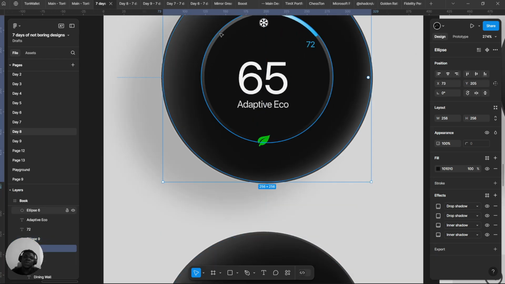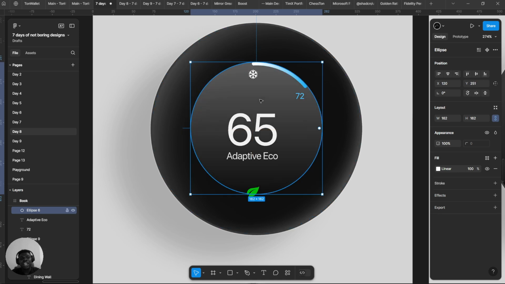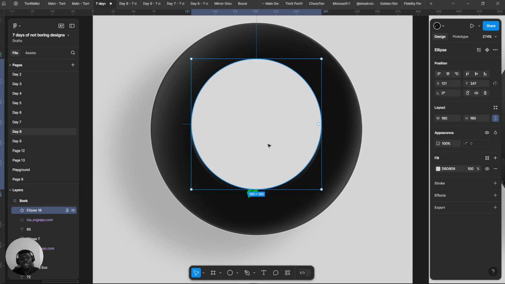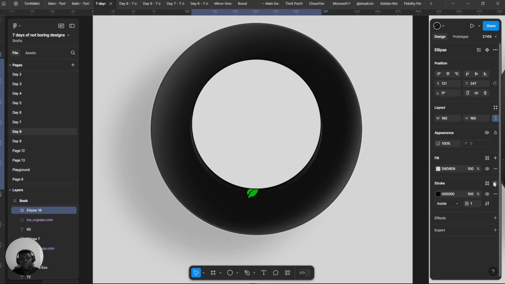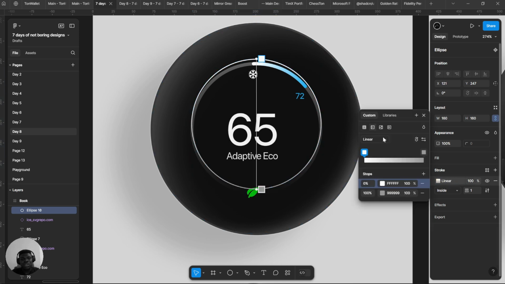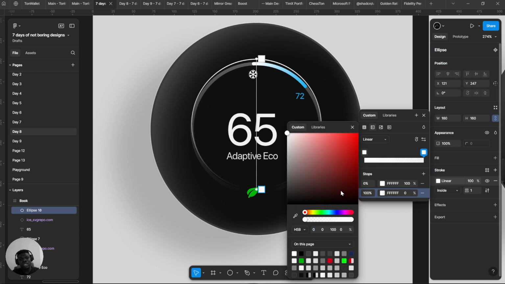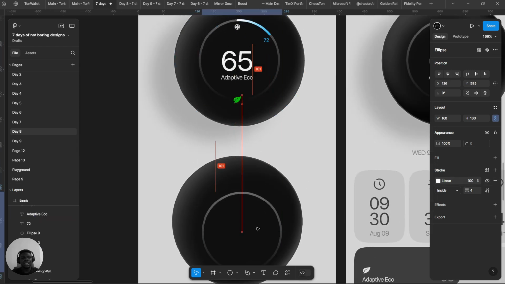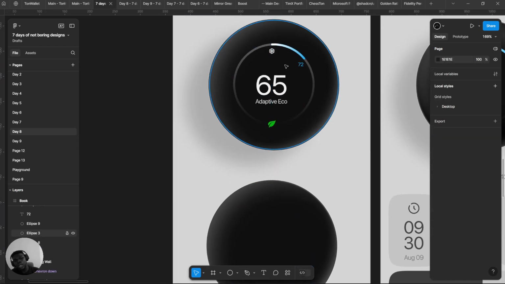So now as for this guy that we got here, this is simple, this is just simply an ellipse with a stroke, right? Meaning it is just a simple ellipse with a stroke like this, and that stroke is right around white. Afterwards, I added a linear gradient, all right? And then the bottom one, I just turned it off completely, and the top one, I just reduced slightly, right? So I was able to get this one like so. Then I increased the thickness of the stroke. So you see, what I just did now, if I take it here, it's simply kind of the same thing, all right? So yeah, that's that.